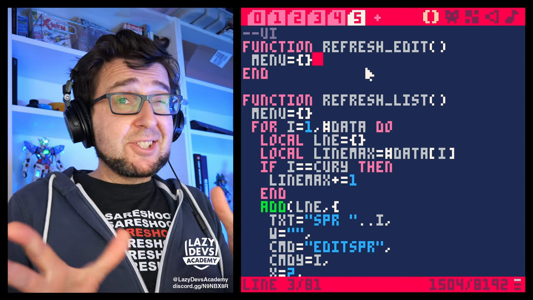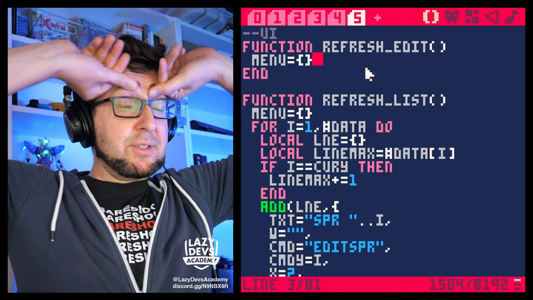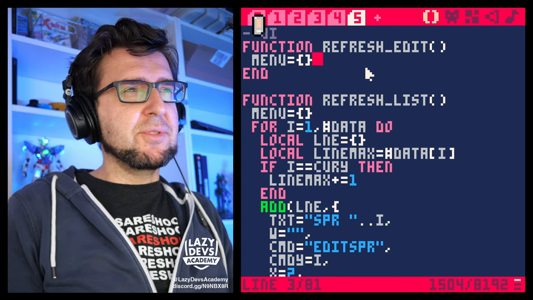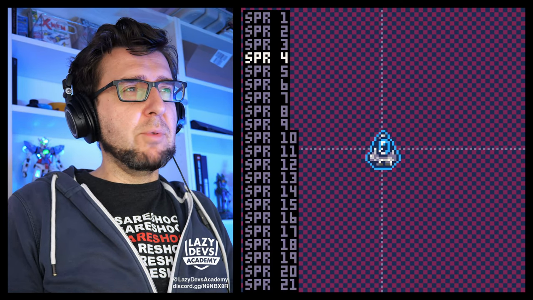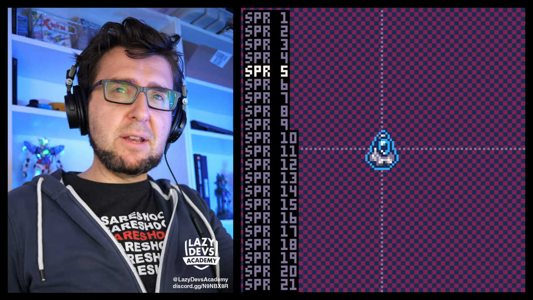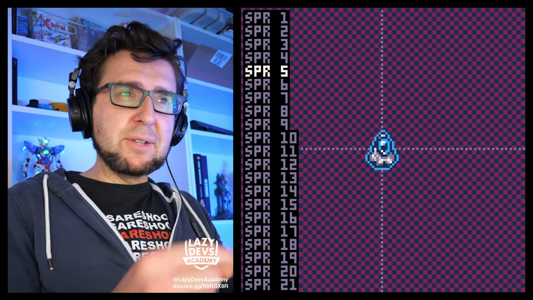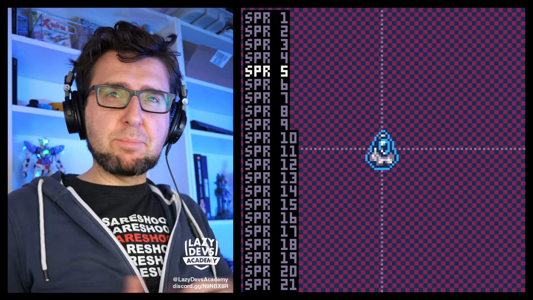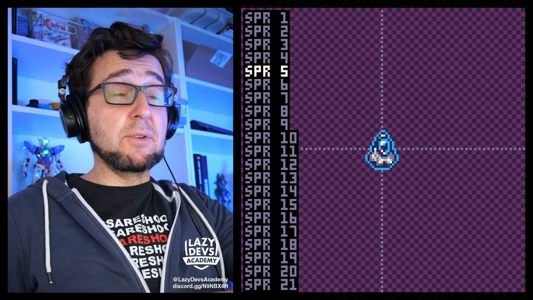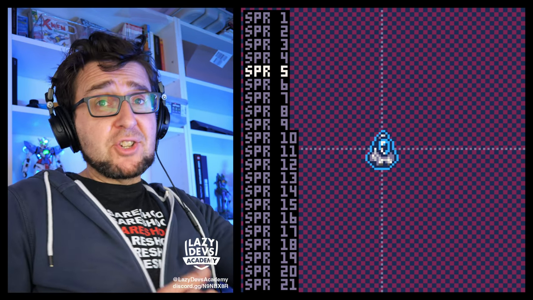And the second challenge, and I actually want to see your solutions for this, because I'm not exactly sure how I want to approach this, is also thinking a little bit about how we can delete a sprite. So if that's something that we're going to do on this screen, or maybe when you go into a sprite, maybe there is going to be a delete this sprite button. I'm not exactly sure how we're going to approach this, something that you might also want to think about. So these are going to be the challenges for the Doggie Zone.